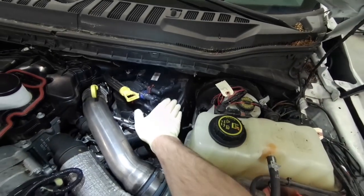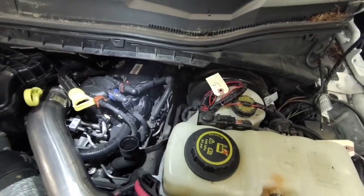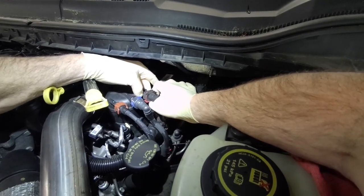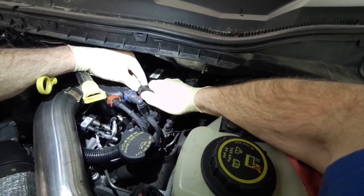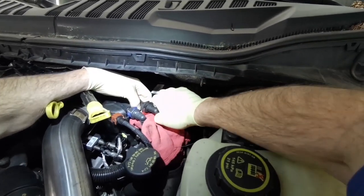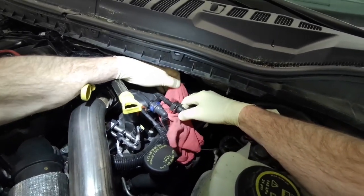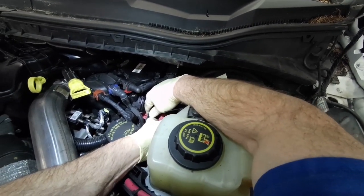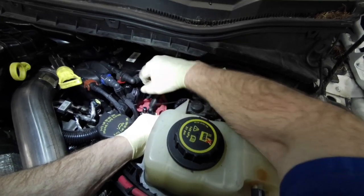Whoa! Pretty good crankcase pressure there. Hello everyone, in today's video I am working on a 2019 F-350 6.7 and we're going to install the crankcase vent filter element assembly. Gen 1 engines are non-serviceable — you have to replace the whole box. This one originally came in with the customer stating it was smoking, and when I pulled the oil cap off after it had been running for a while, it almost shot into the hood — that's how much crankcase pressure it had. The longer it runs, the more it builds up.